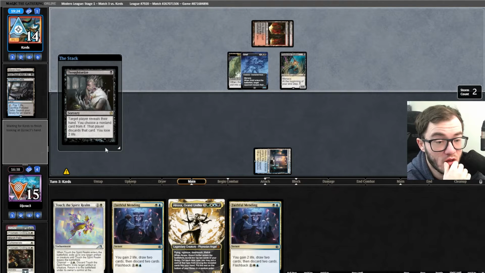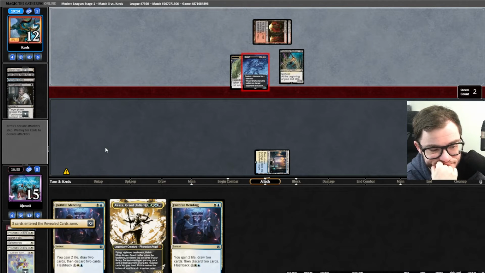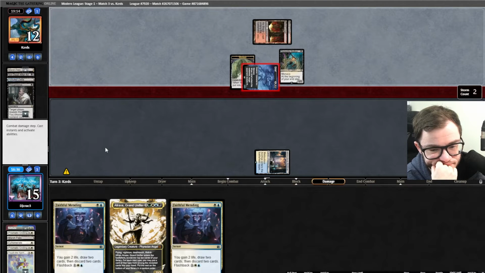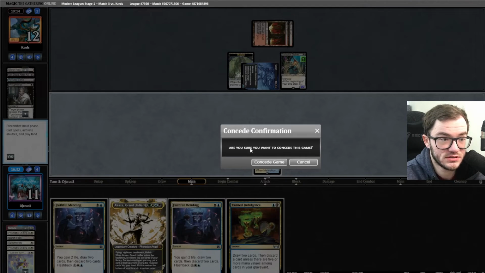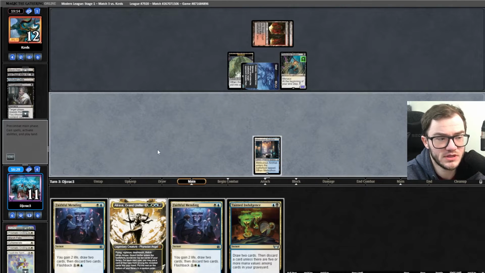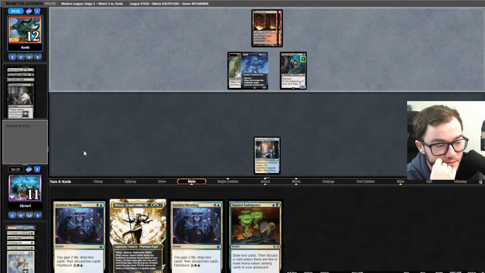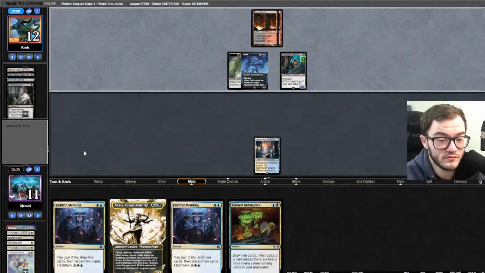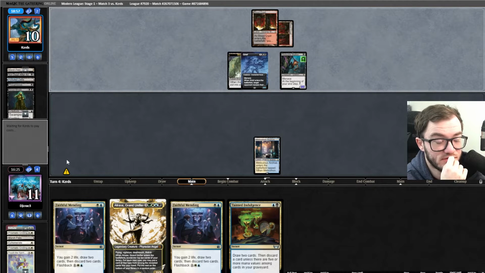Yep. Thoughtseize. In the Atraxa. He's so funny. Yeah, no, we'll just concede. Actually no, we'll continue because if I draw a land, I can survive a little bit. I can gain some life. But yeah, it's not great mulliganing and only having one land, one land again. Rough. Pretty rough.